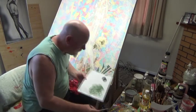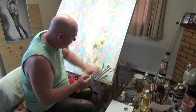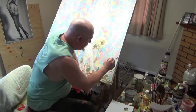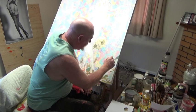And as I said, even with the sticky, I've still got the size under there, but the oil paint runs over it quite easily. I put a little bit of linseed oil in with the paint.